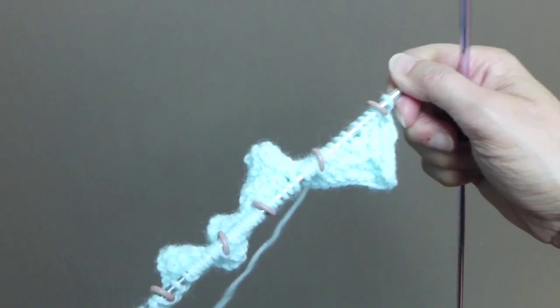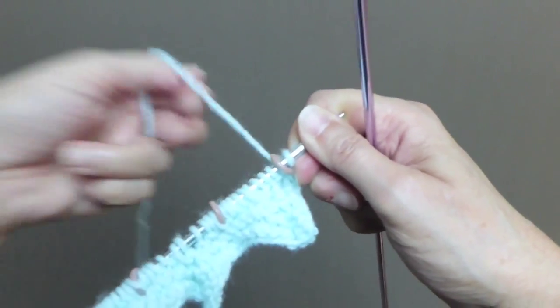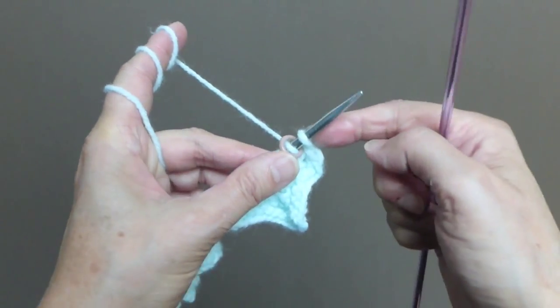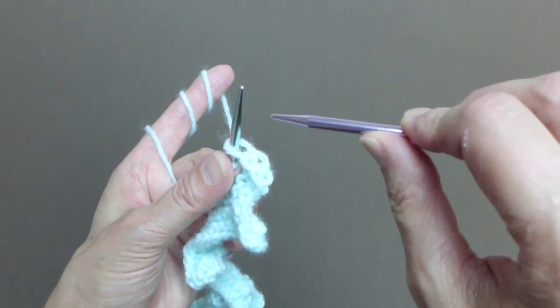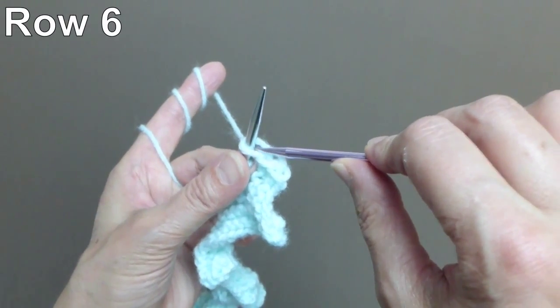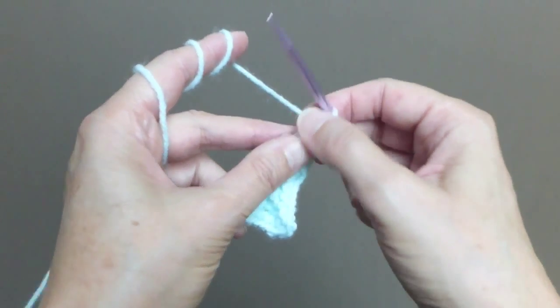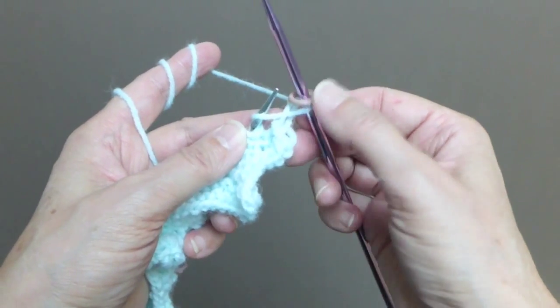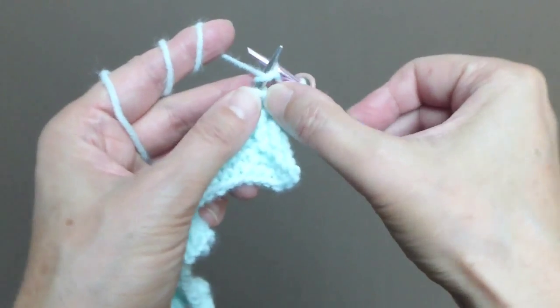And now this row is gonna be completely different. This is going to be wrong side, and we will purl all the stitches except the first one and last one. The first stitch we will knit through the back loop. Okay, now we will move this marker and we will purl all the stitches.